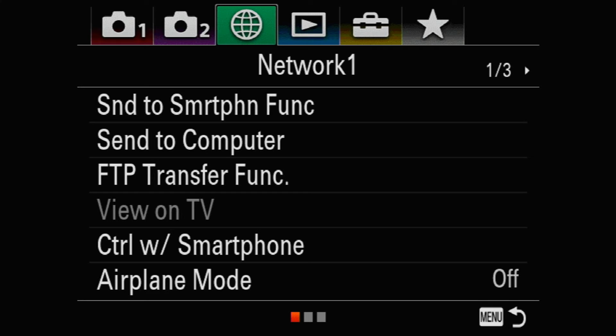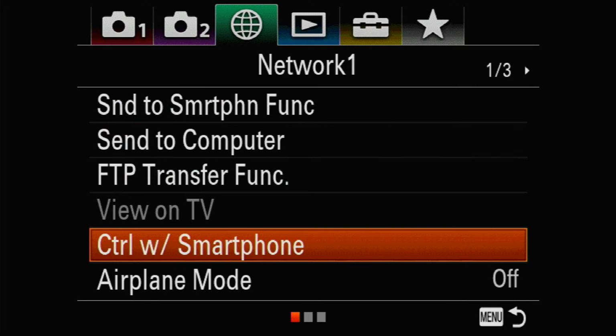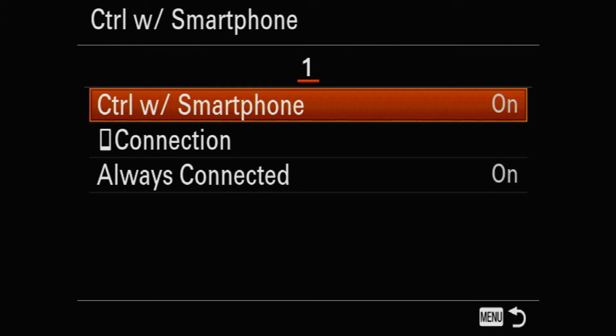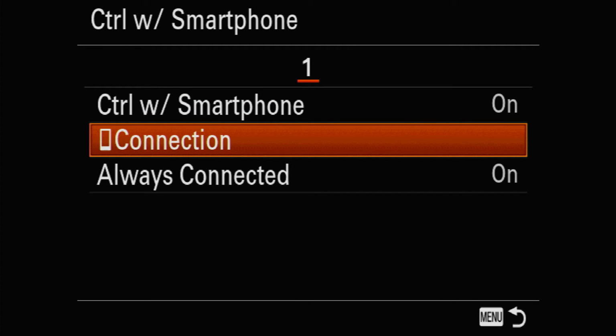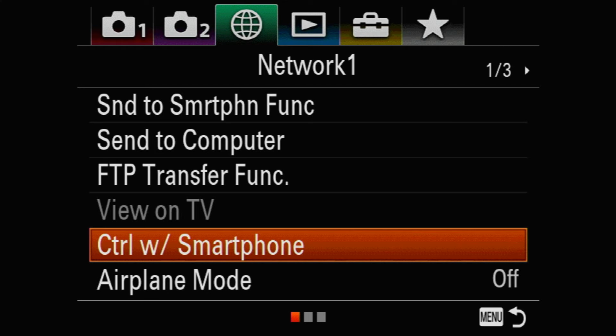It's a little clunky, I gotta be honest with you. I don't like Sony's implementation of this. But to do that, you would go down here to the control with smartphone setting, and create your connection and all that kind of stuff. It does work, but it does take some time to set up, and it's a pain in the tail. So we're not going to do that in this video.